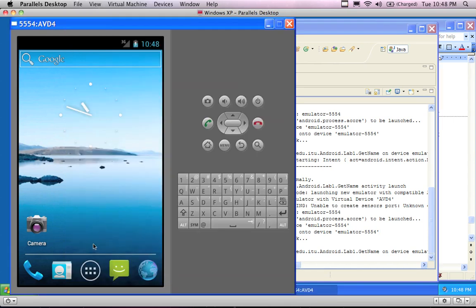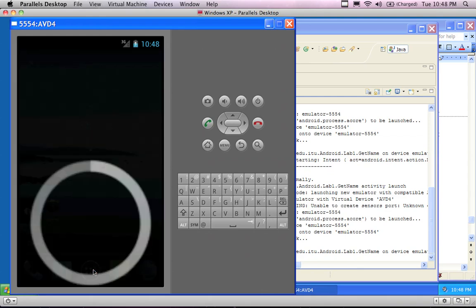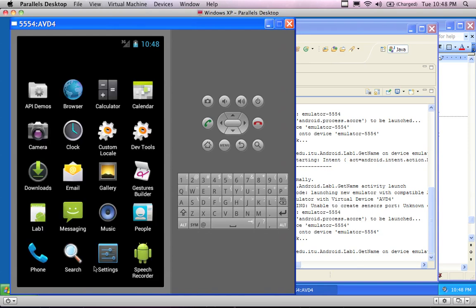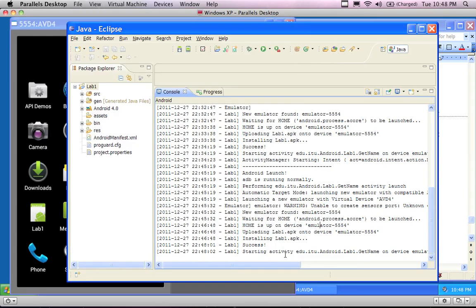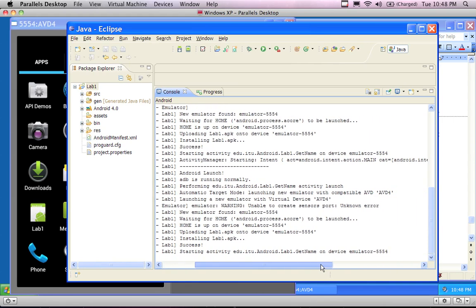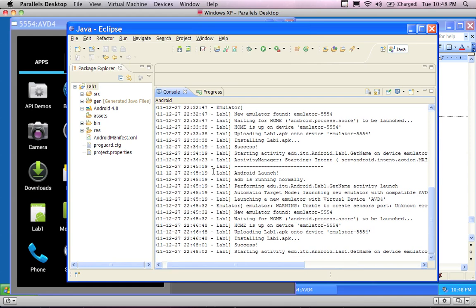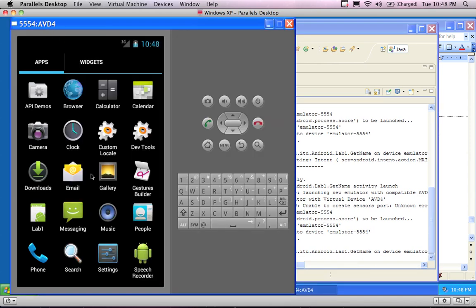So one of the things that you'll get tripped up with is you're testing it over and over again, and you're making all these changes, but it always looks the same. It's like none of the changes are taking effect. And it's because it's failing. It's not coming back with success here. You know, it's not starting the activity. And you can kind of see it's starting the activity now, and we're running get name. So this is not a bad way of looking at the troubleshooting part of it.